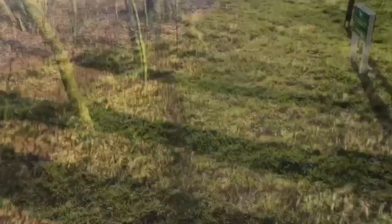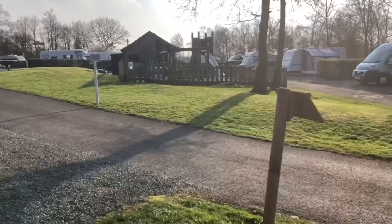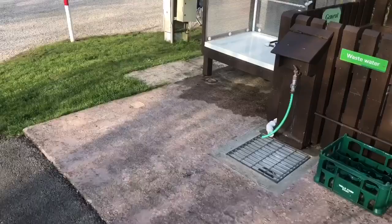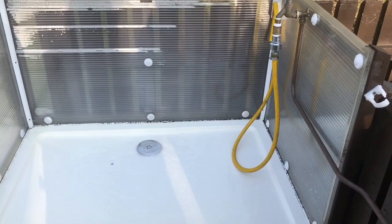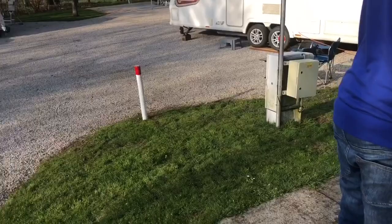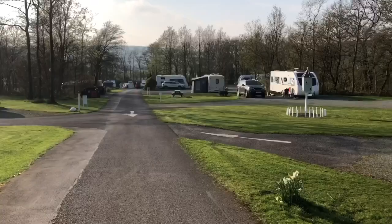It really is a beautiful location and we definitely want to come back. At the end of the dog walk trail we can see they've got a small children's playground, and around here is where they have the dog wash I mentioned earlier. It's really neat — you just put your dog in there, there's a hose, and it stops them from jumping out. I brought Jasper out this morning and washed his feet because they were muddy from the dog walk. The centre points of the groups have a big bird house too.